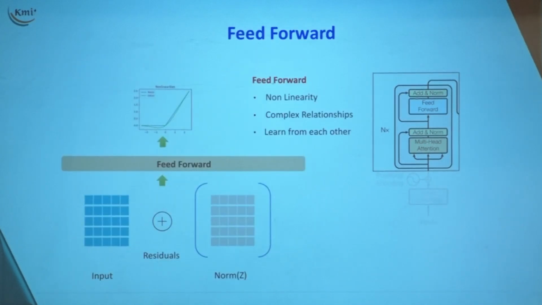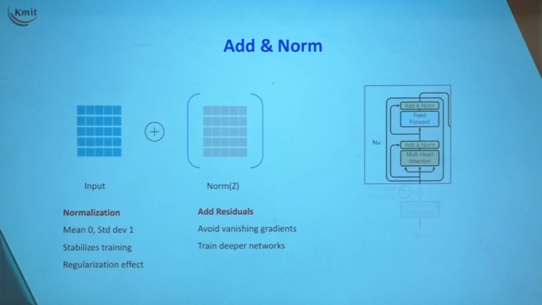Okay. So after multi-head attention we have what? Feed forward network. In the feed forward network, what are we taking? We are taking the input and adding it with what? Normalizing layers. By using feed forward, we introduce non-linearity, understand complex relationships and learn from each other. Okay. So what do you mean by normalization? Finding the mean, calculating the standard deviation and understanding in what way one word is different from another word, in what way one word is deviated from the meaning of the other word.